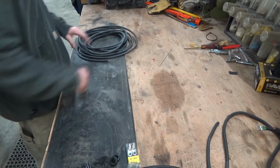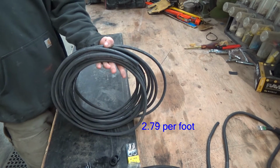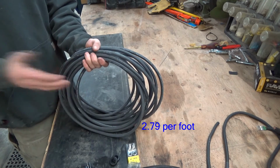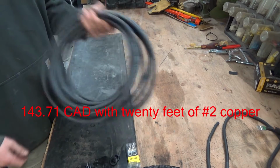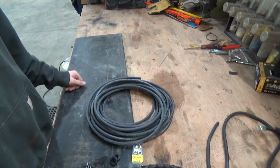And then the big one here we have, this is 40 feet of number 2 welding cable. I have a video on wire comparison between welding cable and car audio. There's advantages and disadvantages to both. You can check that one out. That was last week's vid. But yeah, and that's our whole kit. Easy as pie. Now let's see.